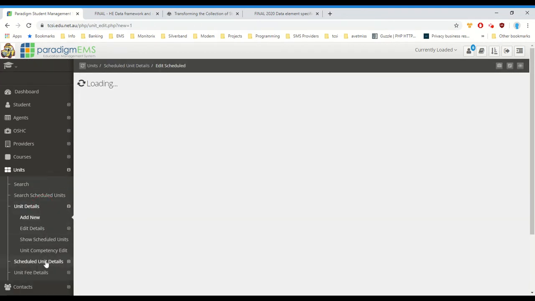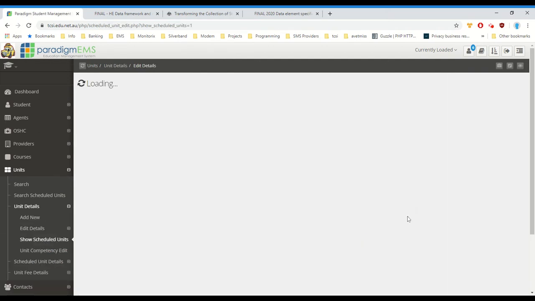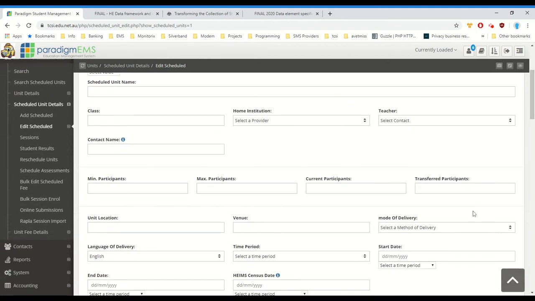on the scheduled unit details, with the field known as method of delivery. So if you come down here, it's now been remapped to this field here. And as we know, for those who don't know, this field is actually a code item based on a code type. And the code type is method of delivery, and these are the items underneath it.